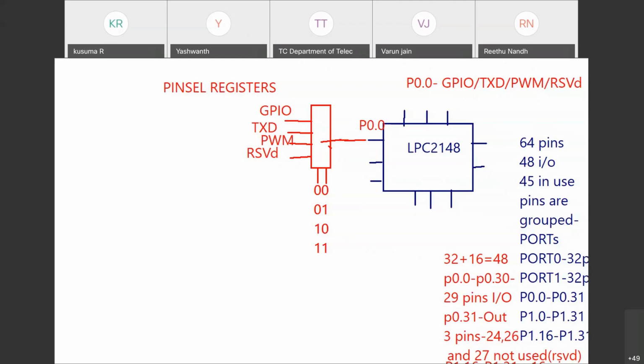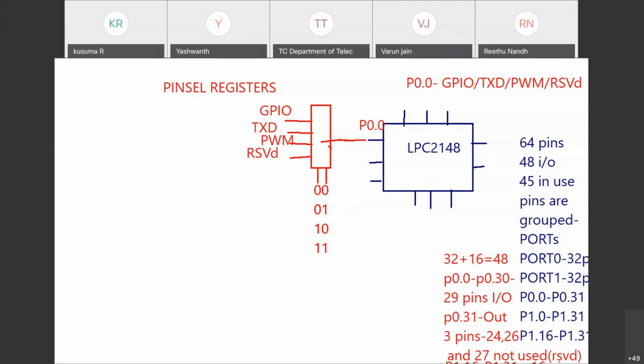So 2 bits are required for defining the functionality of the pins, correct? If I take a pin select register, it is a 32-bit register. It can store 32 bits.